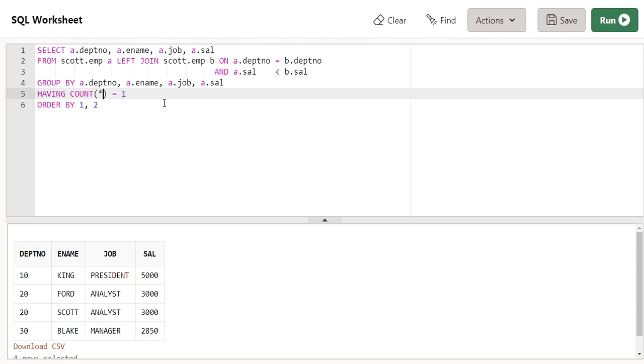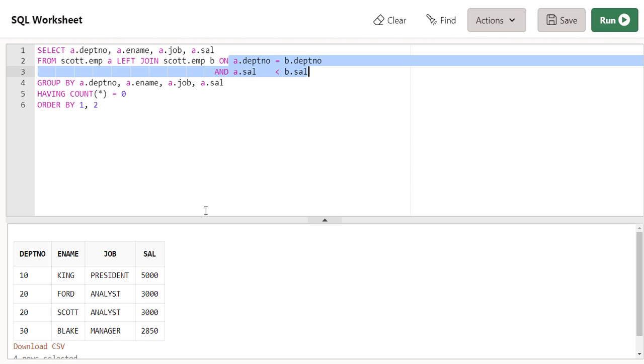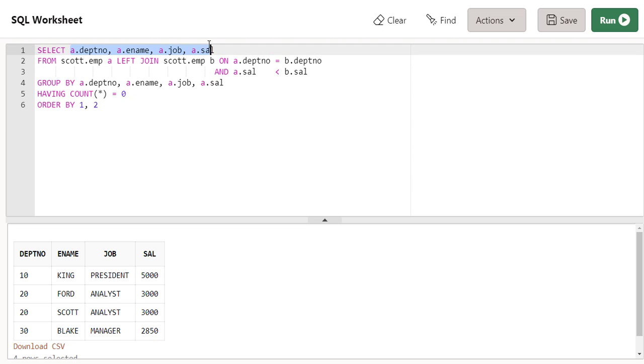So we'll make sure that there are no employees from table B that satisfy these 2 conditions. That's why we put left join. We don't want to filter out everything from table A. So we'll consider all employees from table A as potential top paid employees.